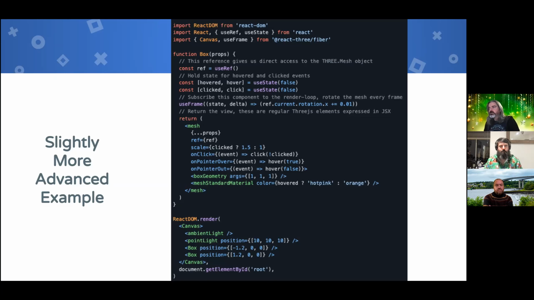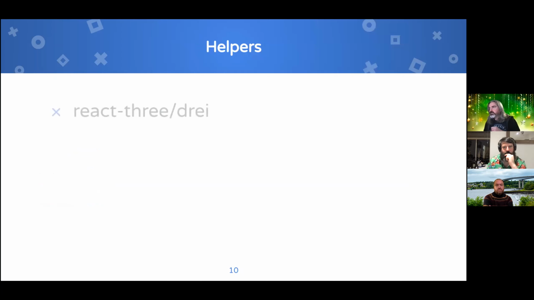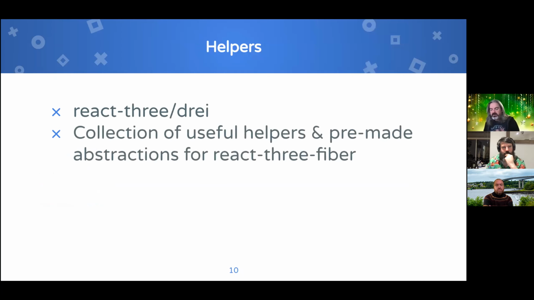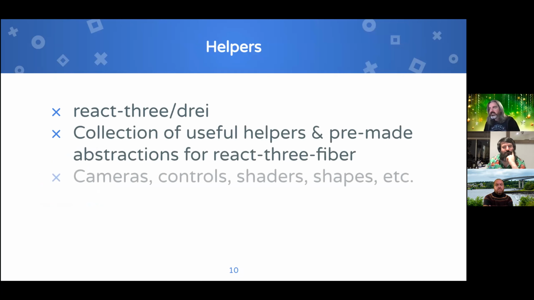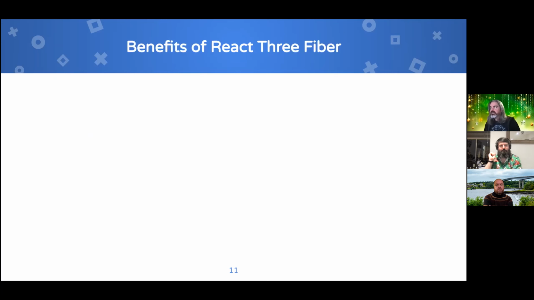We're able to reuse that box component, and we're positioning it in two different places, and we've also added extra light and stuff like that. Oh, and there are also click events. On hover, the box will change color, etc. You also get helper stuff, and they've been really creative. Instead of three, they call it drei, the German for three. It's just a series of helpers, so it allows you to rotate around the scene, control shaders, shapes, and you just pull it in with that import.